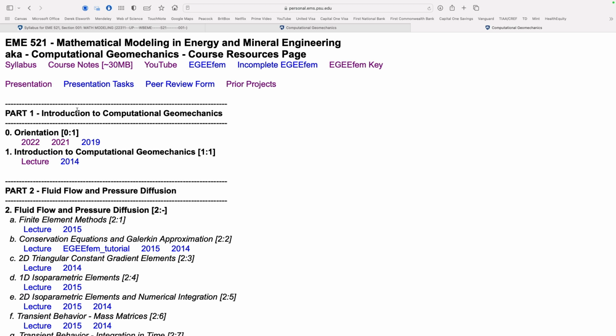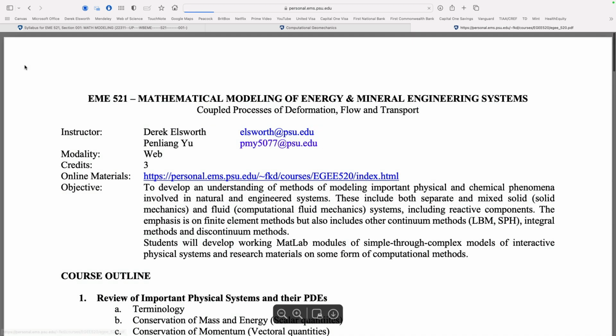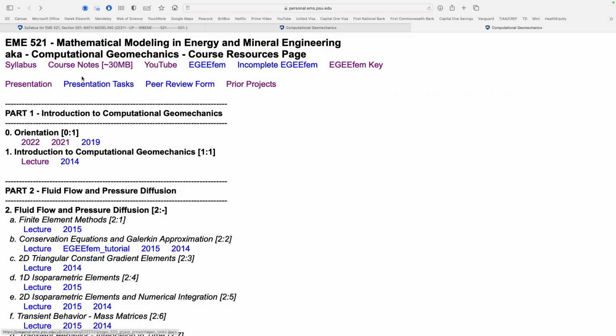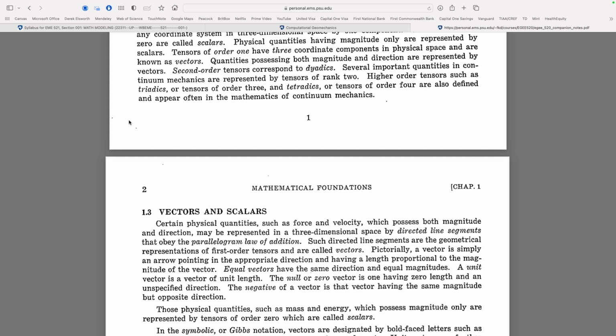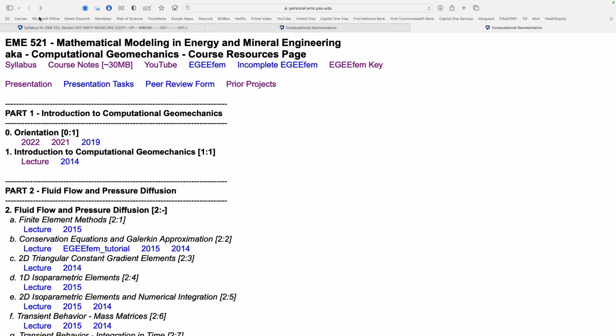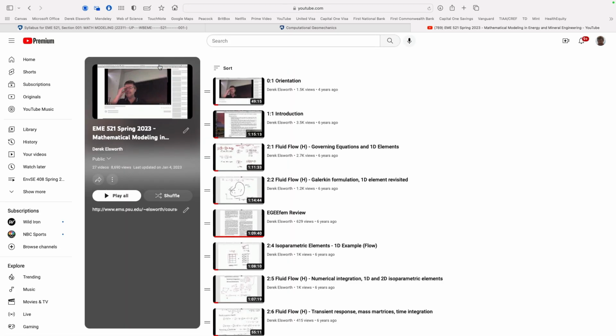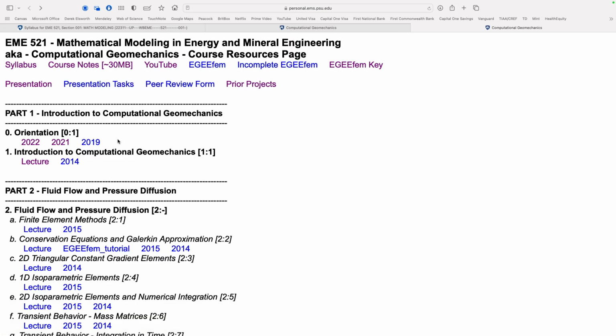So let's talk a little bit about where those things are served to you. The syllabus is online. We've just gone through that. The course notes for this, well, they're not great course notes. They're a bit rough and ready, but I think they're at least utilitarian. And they're what are used in the recorded lectures, in the same way that I'm doing this to write up things, sometimes write on the whiteboard. But those are available to you. I don't think you need to study them in detail, but maybe you want to go back to them after you've looked at the material. I don't think you need to go to YouTube, but all the videos are present on a YouTube page for the class. These same videos that are here are all posted on YouTube.